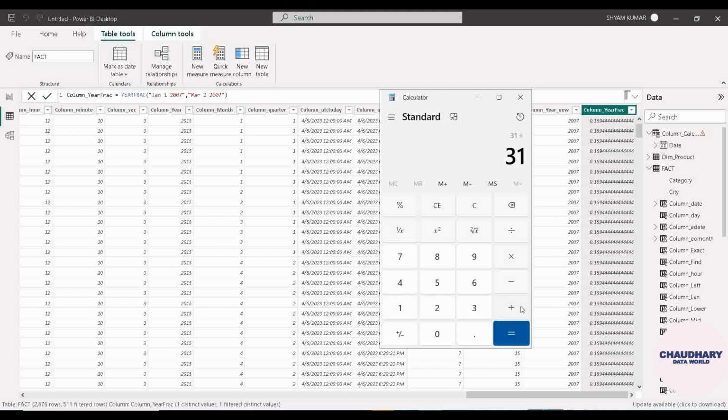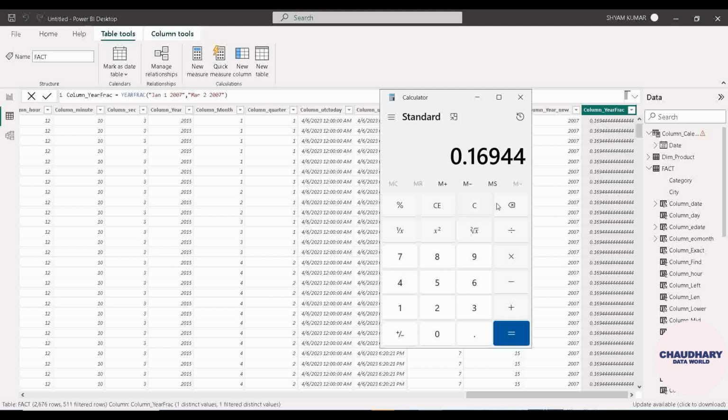Then in February, since it is 2007, this month will contain only 28 days. And then 2nd March, so 2 days in March. So it is becoming around 61, correct? Now we have got here 0.16944.